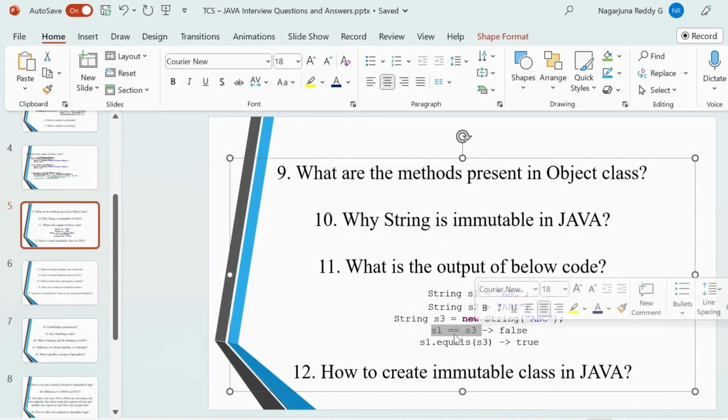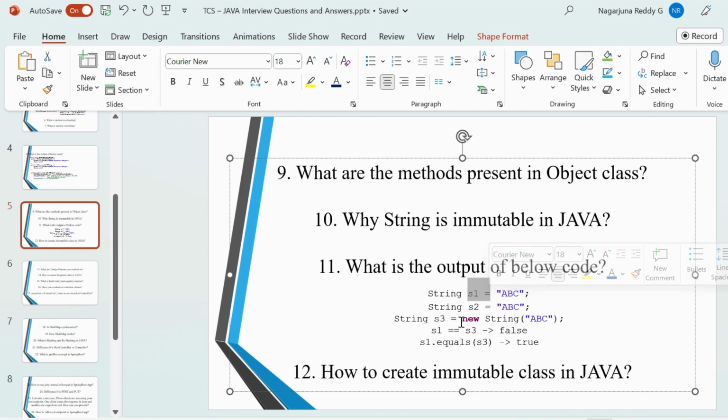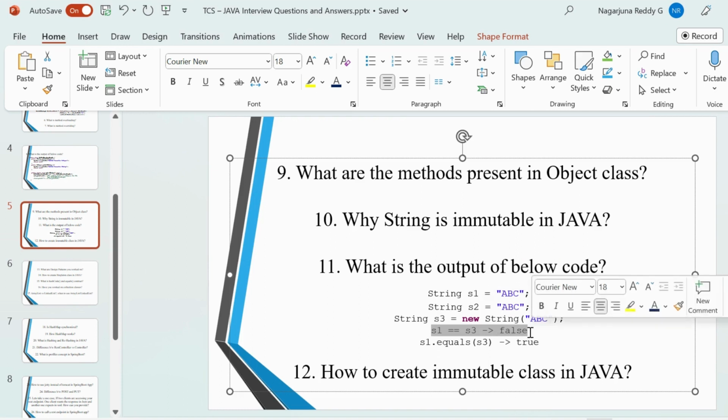check s1 double equals s3, because s1 we are creating the object with the string literal, and s3 is by using new string, the memory locations will differ, so that's why it prints false.